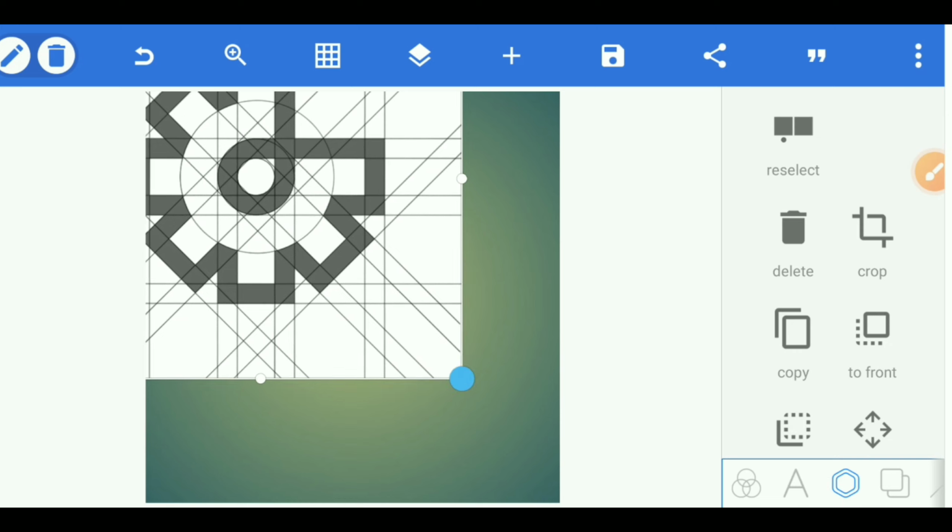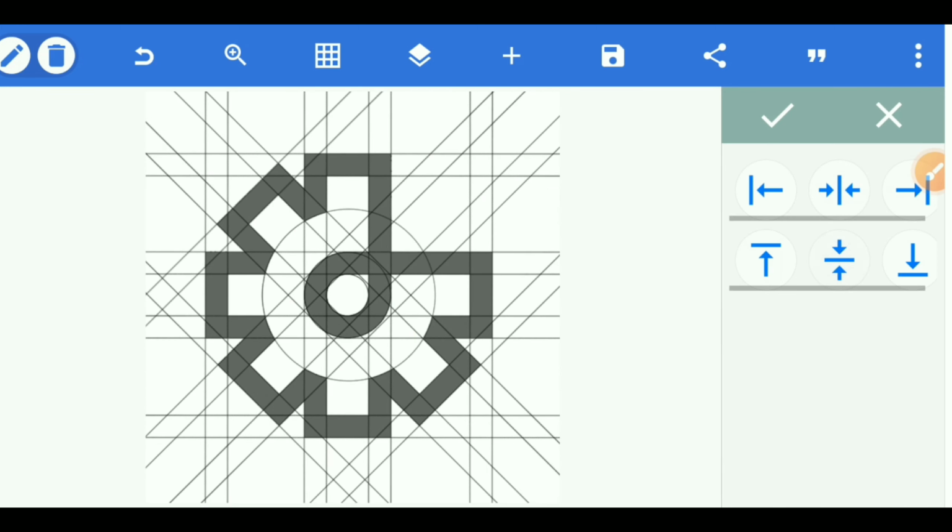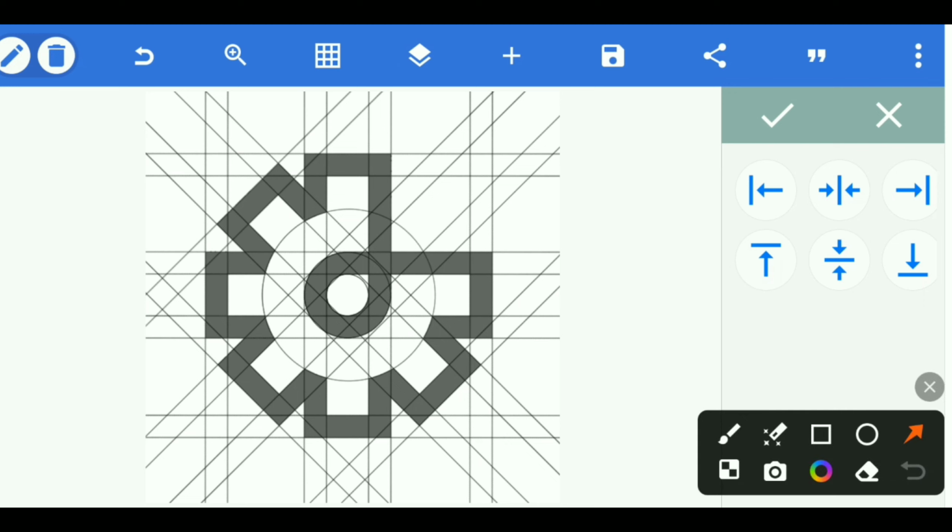So this is a sketch, so just make it large enough to take your full screen. Use relative position to centralize it, and then you lock it up. Next thing you need to do is to use the guide on your sketch to set your grid lines. These horizontal and vertical lines are guides for you to set your grid.